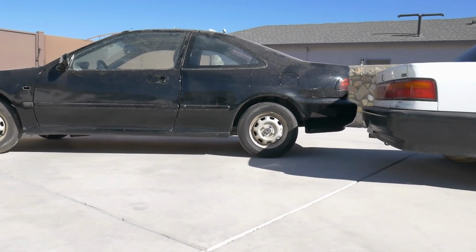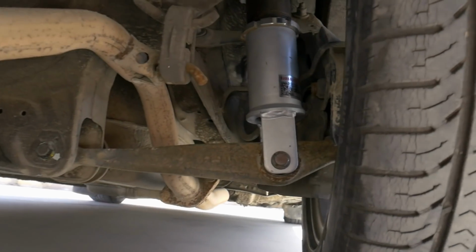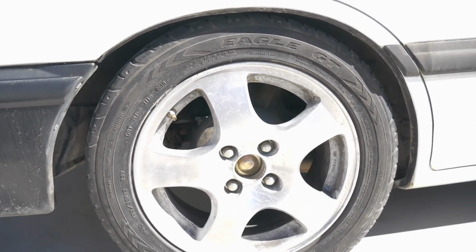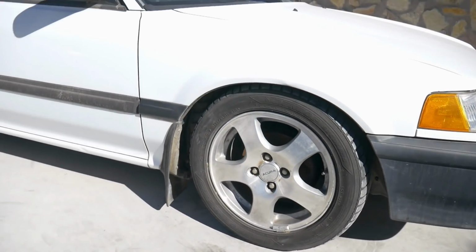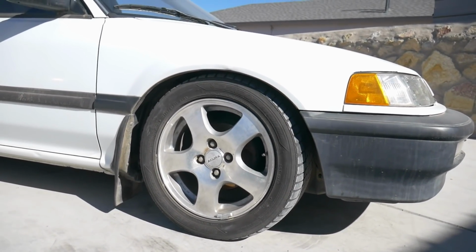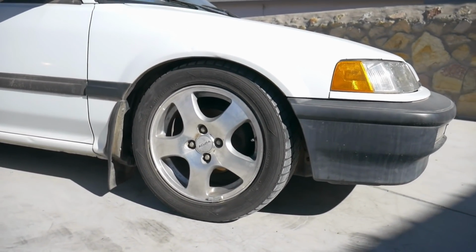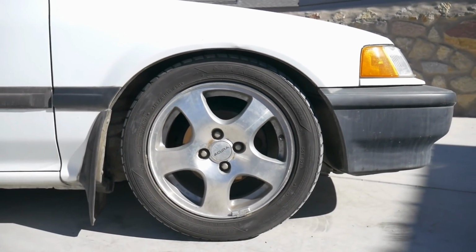But that car's done, and on the sedan, I got the coilovers on. We got those installed, and I didn't adjust the rear. The rear kind of sat like this from the Coupe. I did get in here right now. I've had people ask me before, and I wanted to see, this is maxed out. It's as low as I can go. The cup, when I spin it all the way up, is bottoming out on the bottom of the shock assembly, so it's not bad. This is a 195/55 tire.